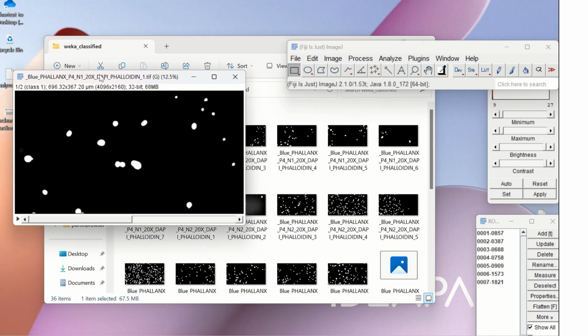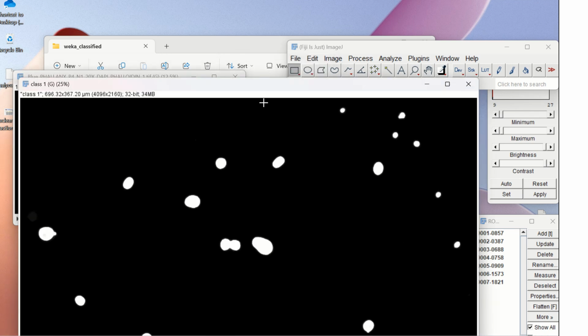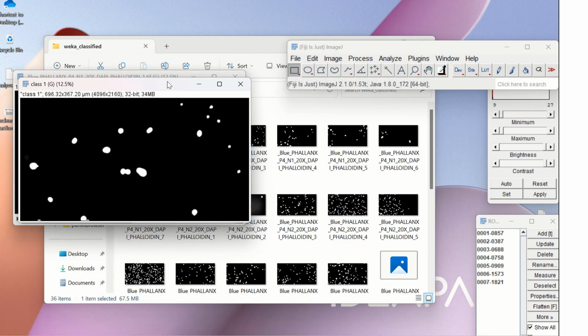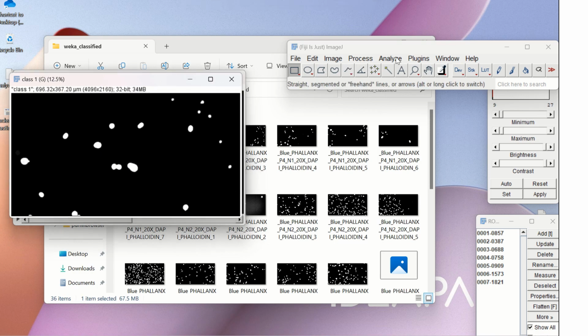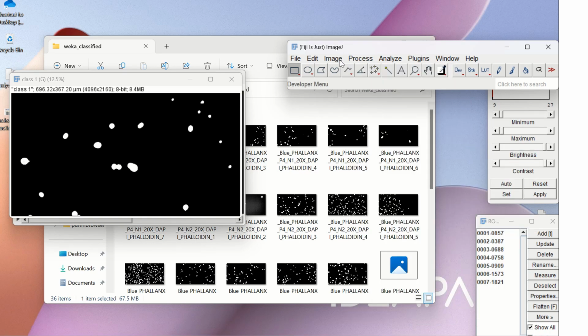And then for the nuclei, it's actually a lot easier because they're so much easier to differentiate. So you just Control Shift D, you duplicate, and then you go ahead and make binary. So process, binary, make binary, and then process.